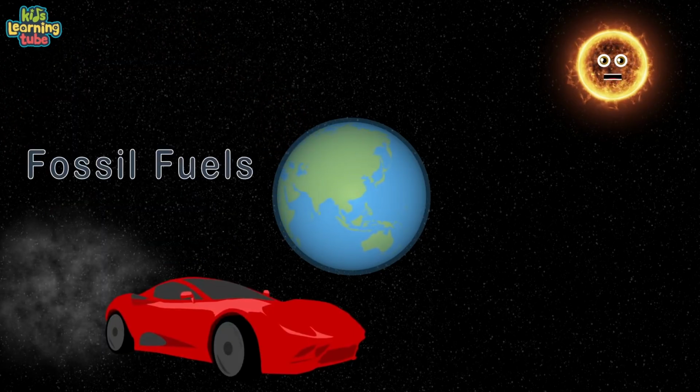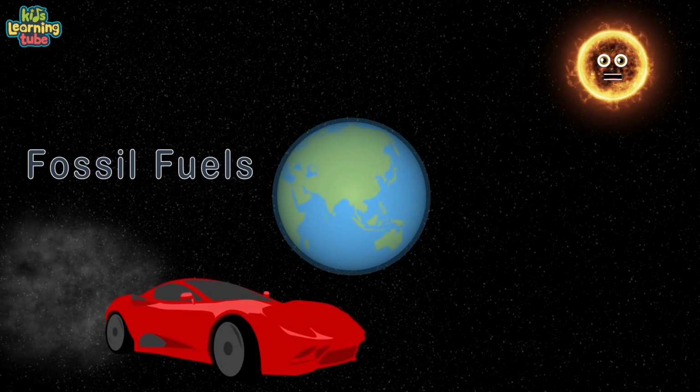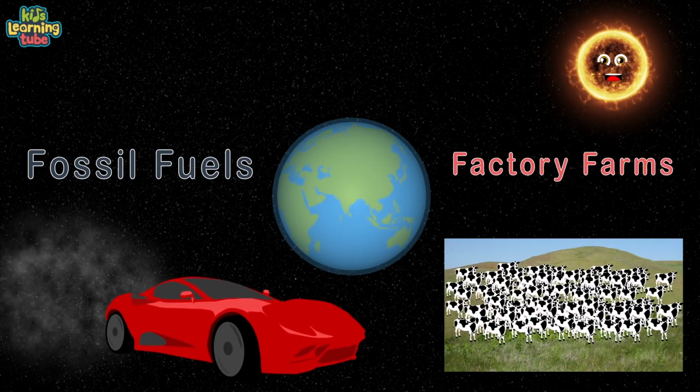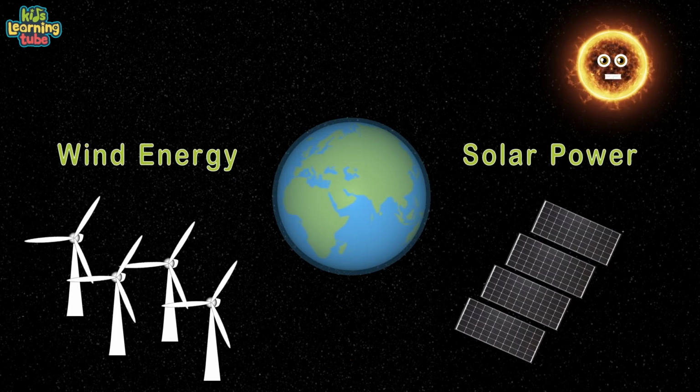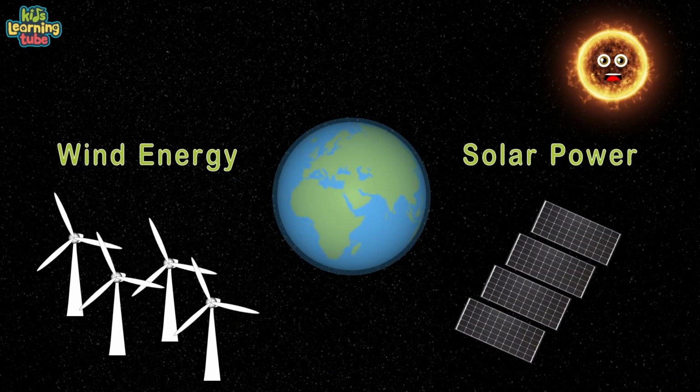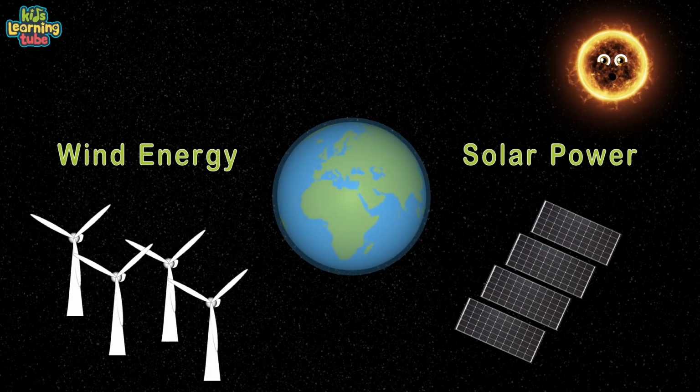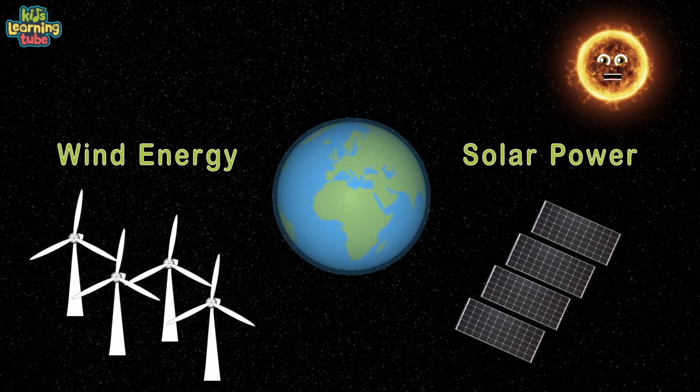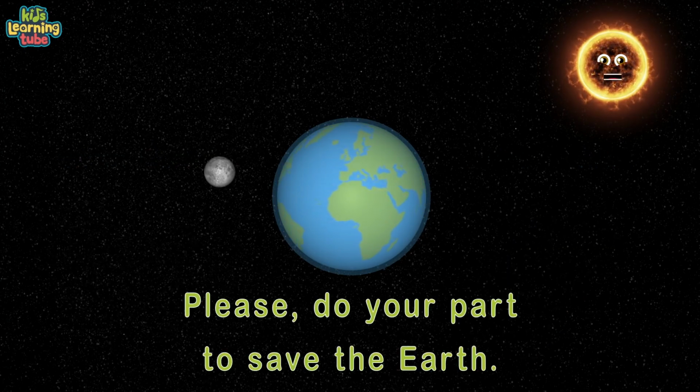We burn too many fossil fuels and have too many factory farms. All this carbon dioxide we produce is doing our Earth harm. It's up to us to change the way we consume and create energy. If you start to make changes now, our planet will change, you will see. Please do your part to save the Earth, to improve your future now. We're capable of change, go make us all proud.